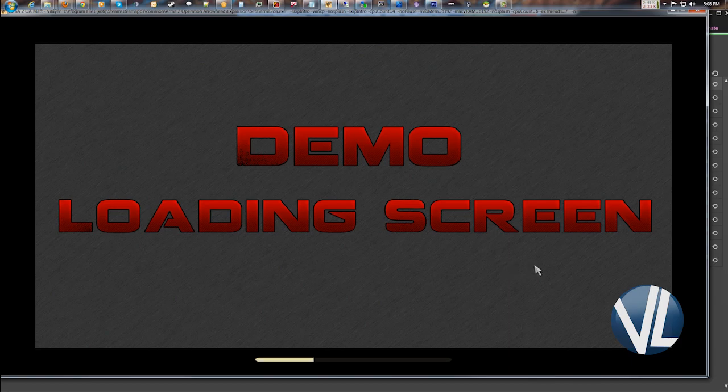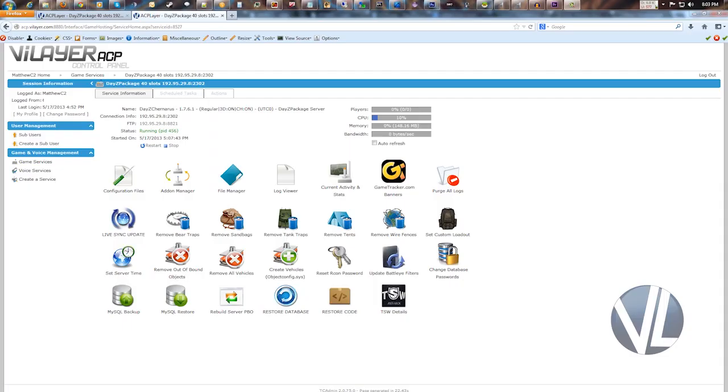And there you have it. It's working once again. As you can see, the process to do this is very simple. It's definitely worth doing for your group or community. It adds just that extra level of uniqueness to the server. Spend a couple minutes doing it and you really get some benefits out of it.